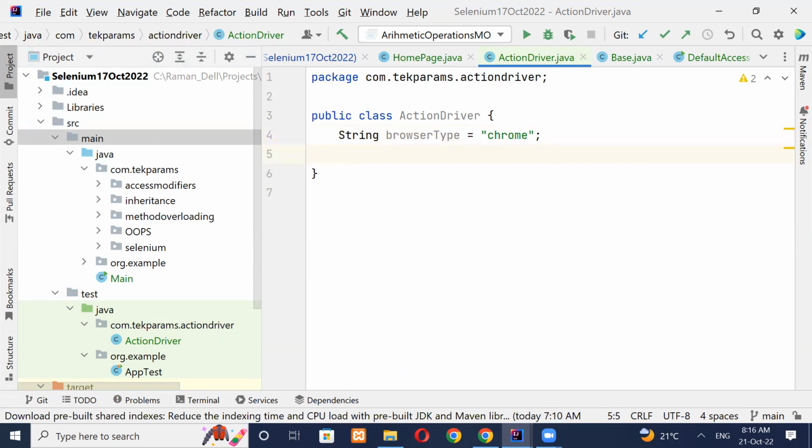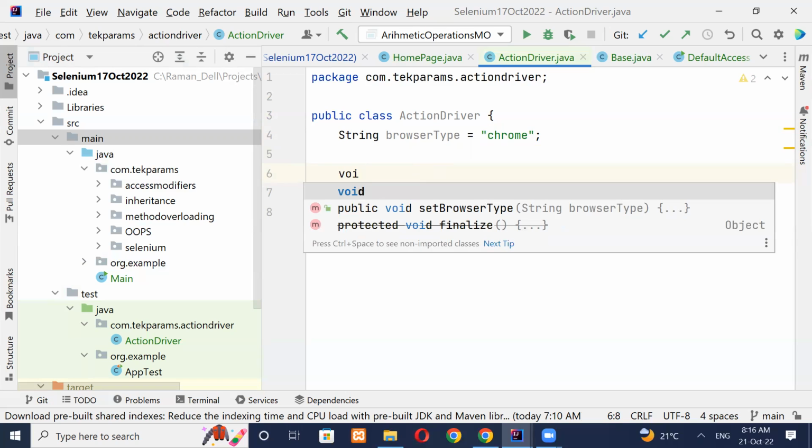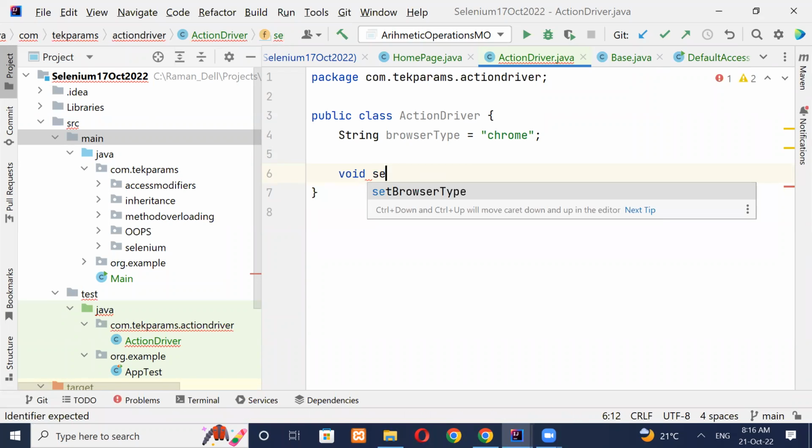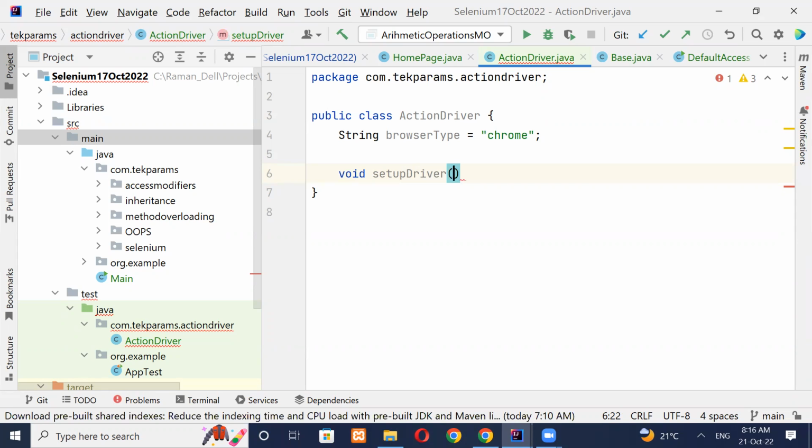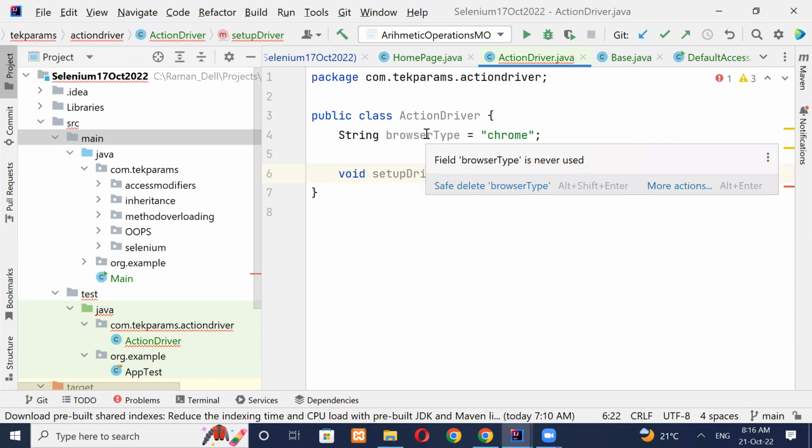After that, already we have the code to create the driver instance, so I'm going to call that. For that, I'm going to write a method first. If you want to do any action as per core Java concept, you need to write a method, right? So I'm going to name this setup, or setup driver instance, or create driver instance, anything is fine. Setup driver, in bracket, I'm going to pass this browser type.